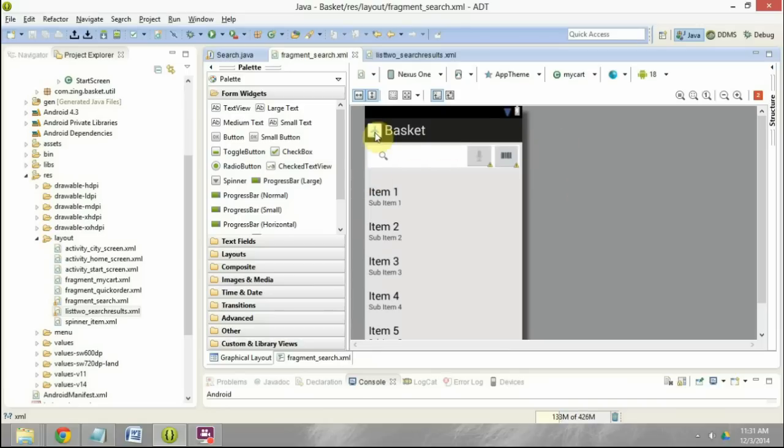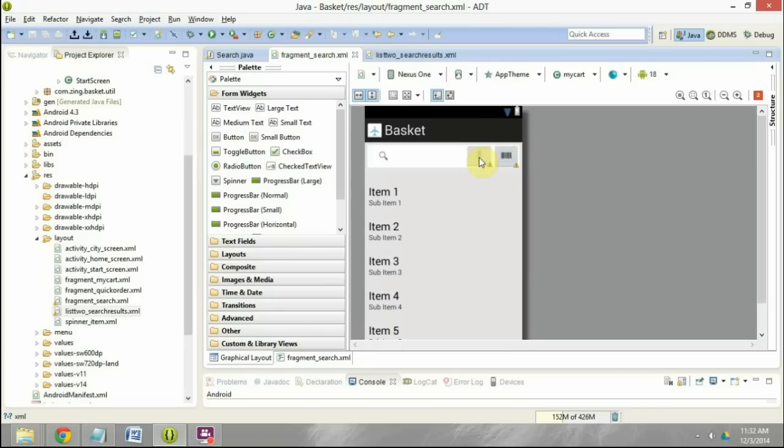Now, as you can see, we have an action bar on the top, and then we have a search bar, and below the search bar, we have the search results area. So, this is nothing but a list view where we are going to display the search results. Now in the search bar, you see that there are three elements. One is the search element where the user is going to enter the product that the user wants to buy. And then there are two buttons besides the search element, one for barcode recognition and the second one is for voice recognition.